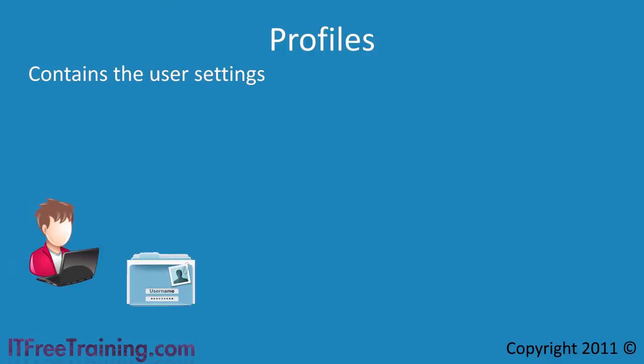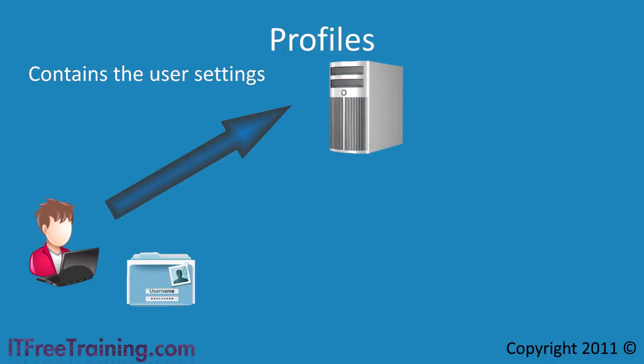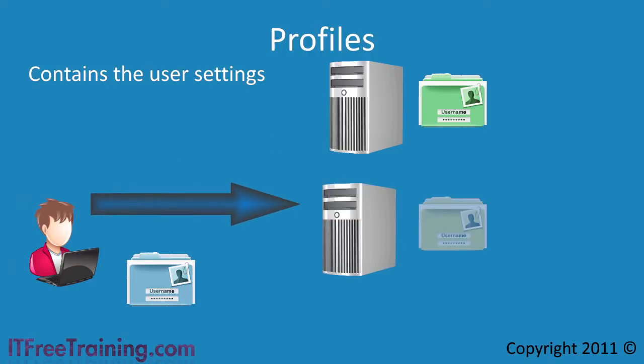This works well when you have the same user log onto the same computer all the time, but presents a problem when the user logs onto a terminal server. When a user logs onto a terminal server for the first time, a new profile is created for them on the terminal server. The problem occurs when the same user logs onto a second terminal server. Again, the user has a new profile created for them. When you have a farm of terminal servers, this can cause a great deal of confusion to your end users.